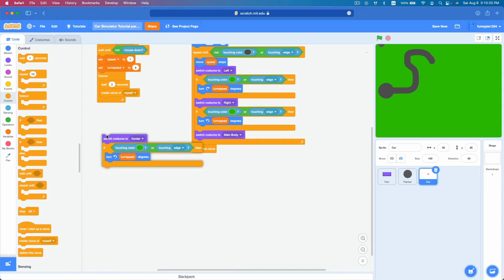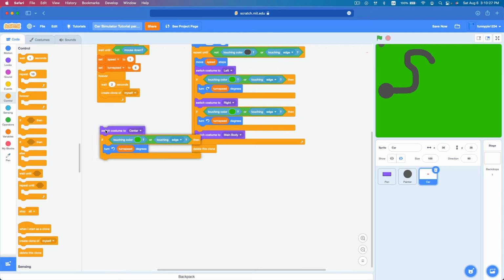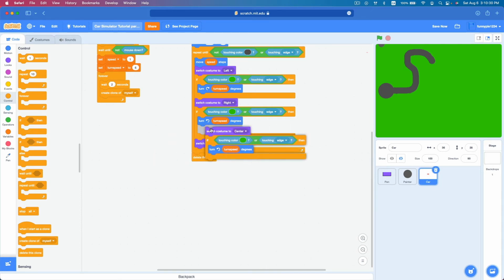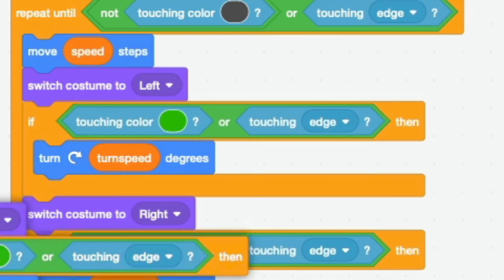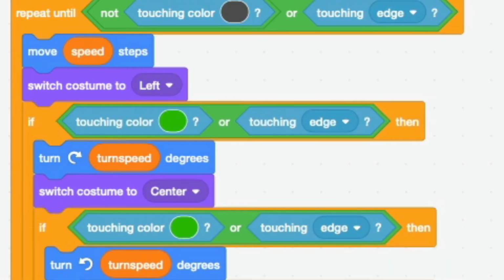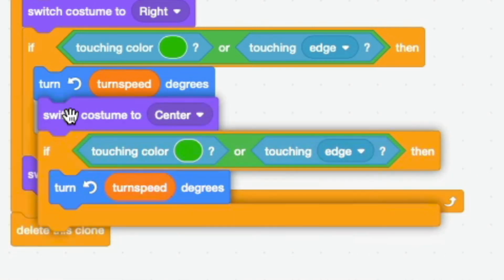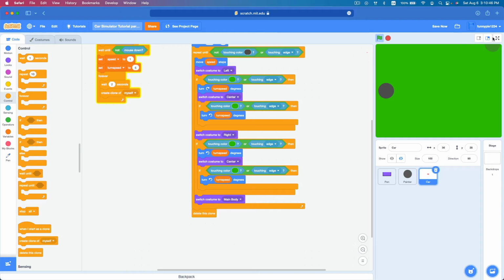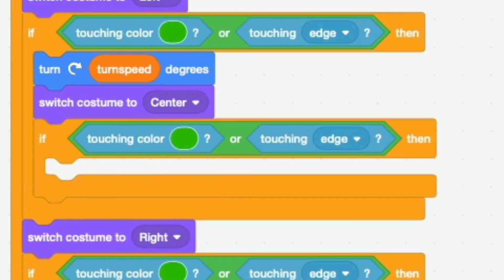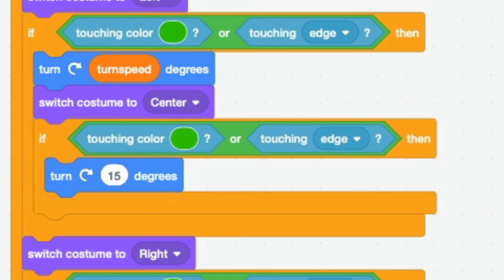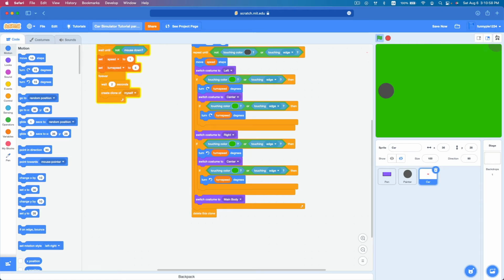So, what we're going to do is we're actually going to go ahead and stick this inside one of these touching colors. So, we're going to duplicate this whole thing. Not as a comment. Duplicate, and then we're just going to add this inside this if right here. And we're going to add it inside this if as well. Now, that should work, except the fact that I got these wrong. So, inside the top one, we're just going to change this to a clockwise instead of counterclockwise, like that. Okay, let's see if that works.